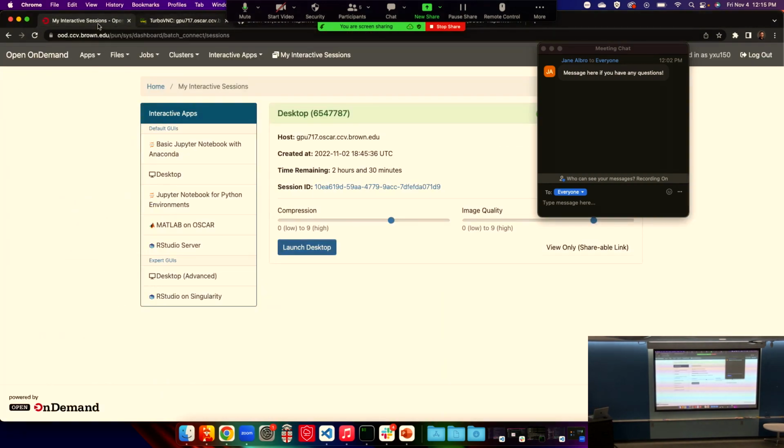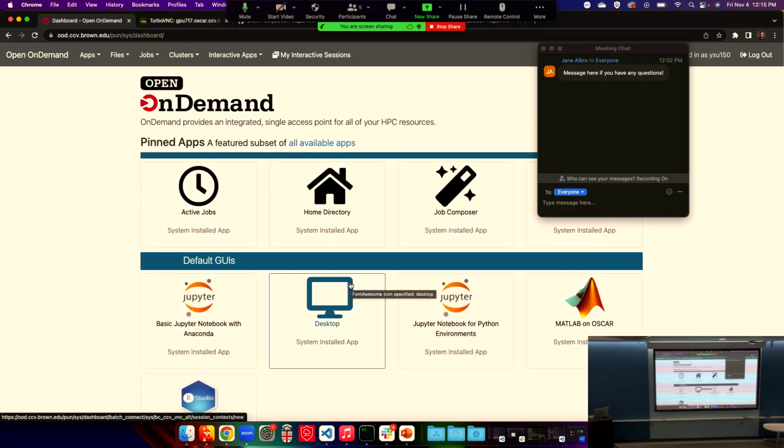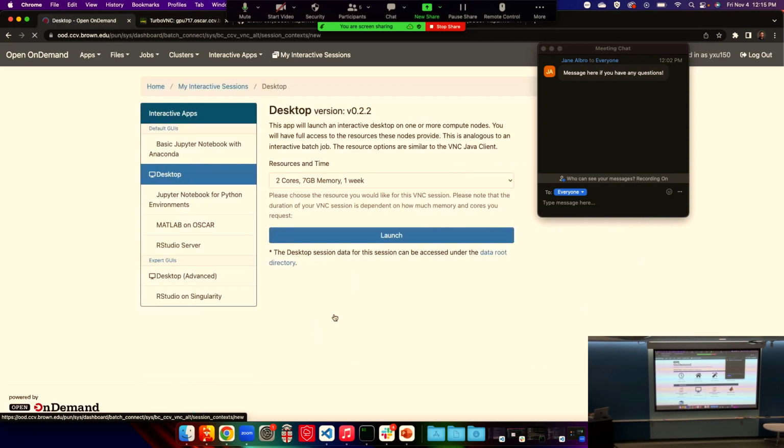Okay, so first you just go to ood.ccv.brown.edu. After you log in, you will see this screen, and what you want is the desktop app. So please just click on this desktop app.